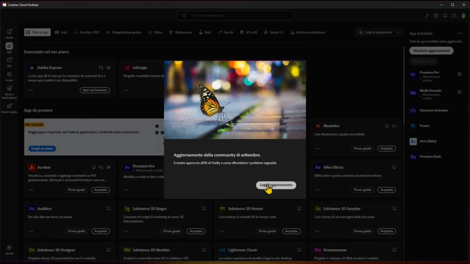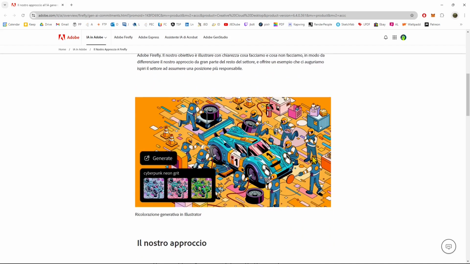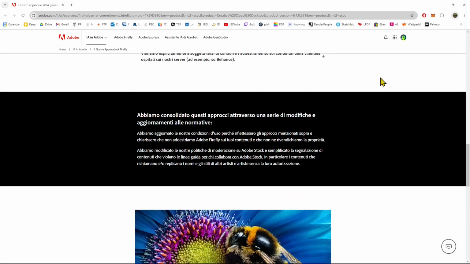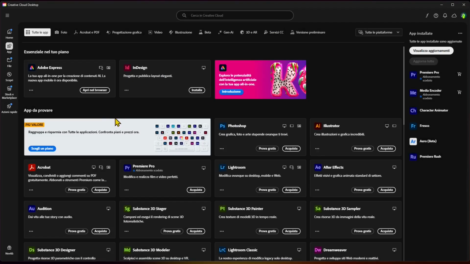Just jump ahead, and we can read some news and new features that are available with Adobe. For example, lately there are a lot of AI applications, and in Adobe this is called Firefly. You can use it independently from the others, or you can use it inside Photoshop, Premiere Pro, or After Effects. There are a lot of new AI features and functions in Adobe these days that are definitely interesting, and we can have a look.